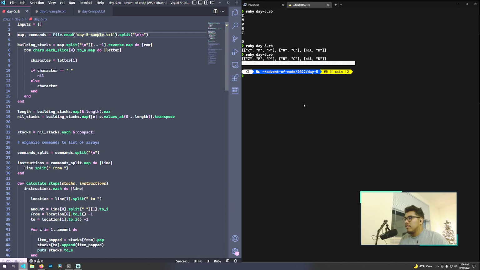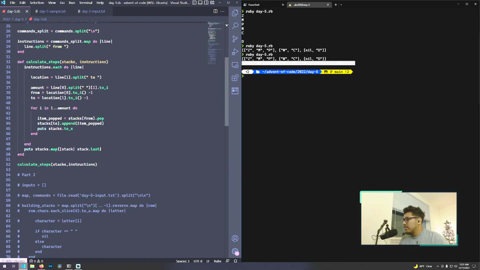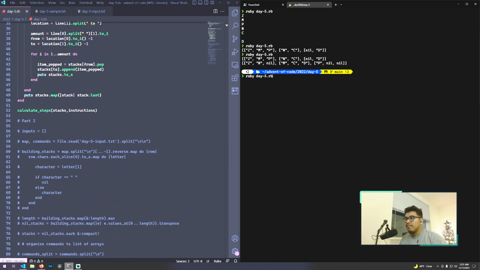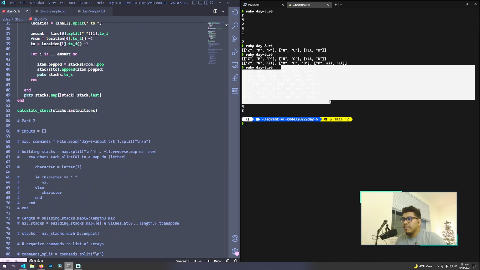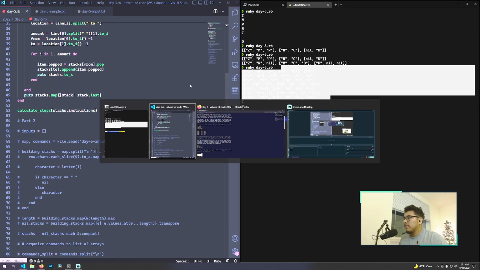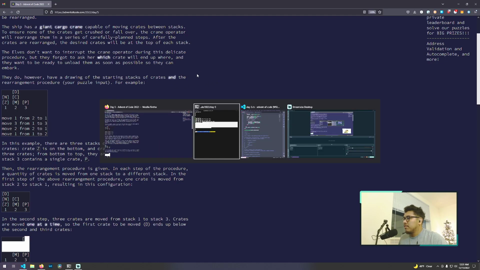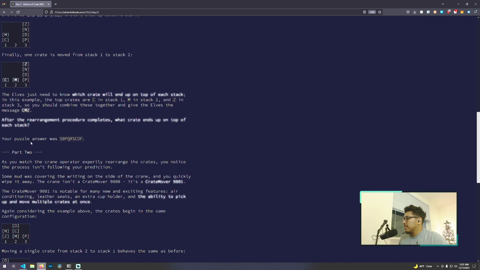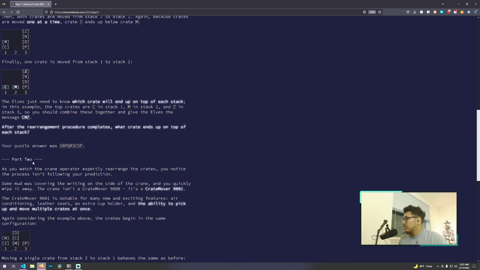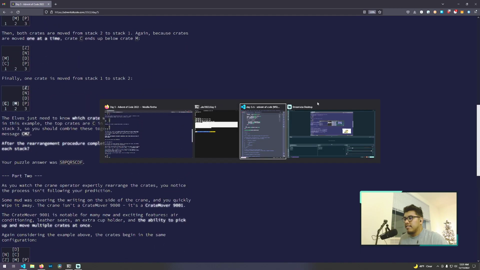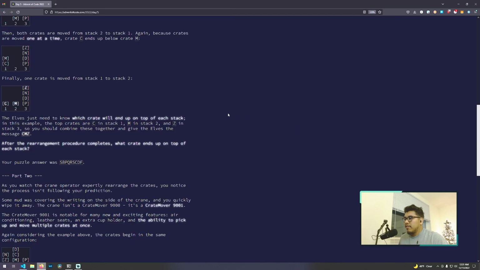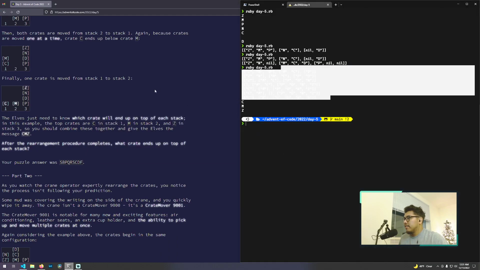So if I run this, let's see. It shows you each step that it took, and then the challenge answer at the top, the letters from the top of each stack. In this example, CMZ is the answer, and for the sample, we get CMZ.